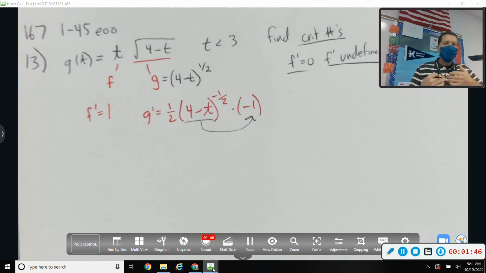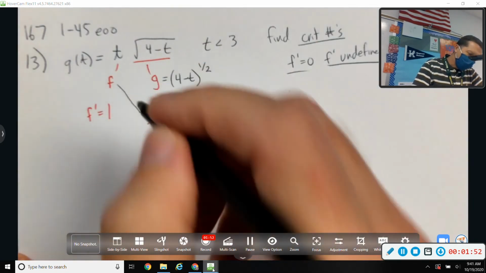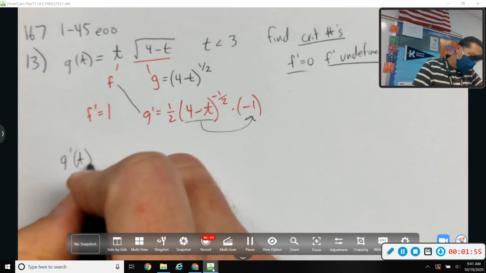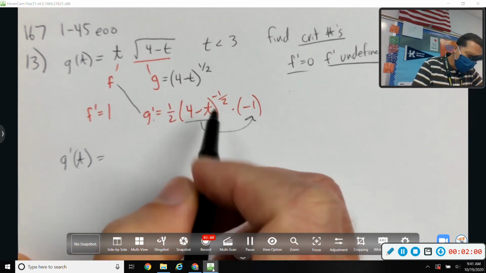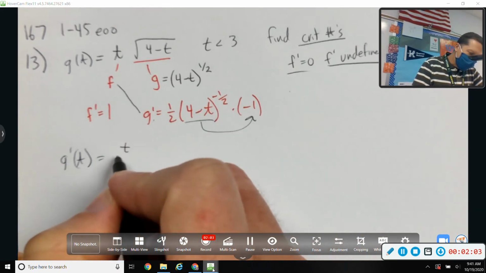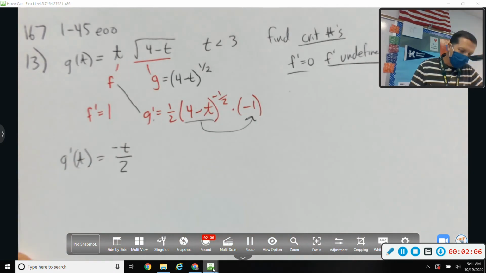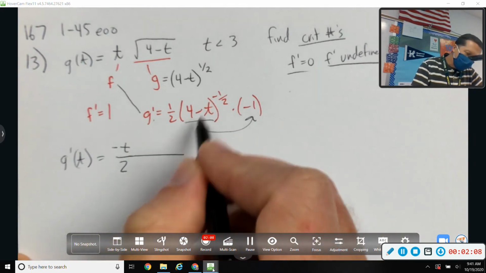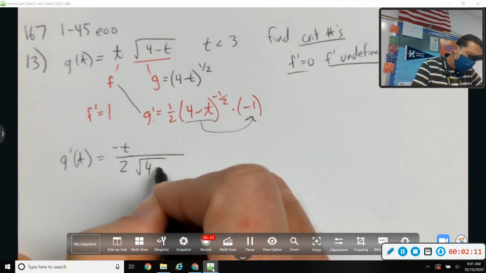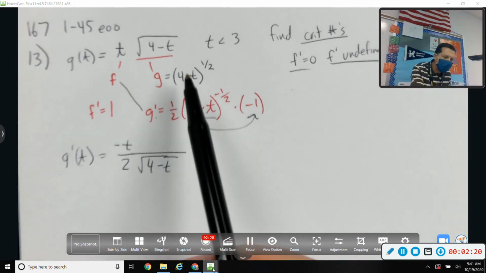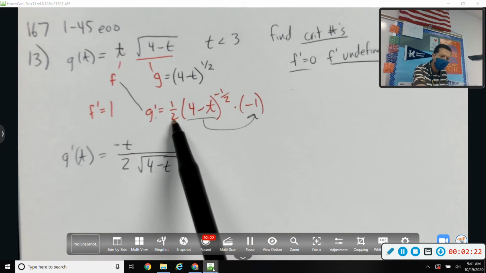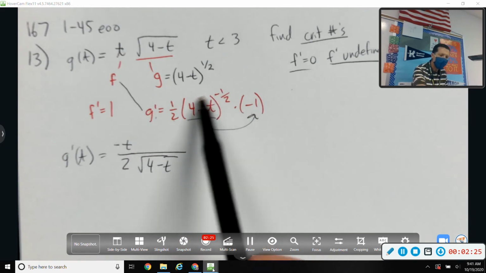All right, step back. We're doing this because we are doing the product rule. So first times derivative of the second. Oh, the derivative of the second has a lot of junk in there. So t over 2 with a negative, and then 4 minus t to the 1/2 is in the bottom. So I did a little bit of algebra on the fly there, putting things where they need to go. Double check that. So t's in the top, 2's in the bottom, it's negative, and the square root's in the denominator.